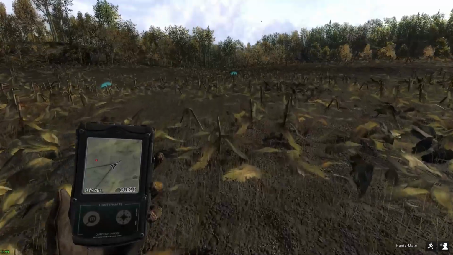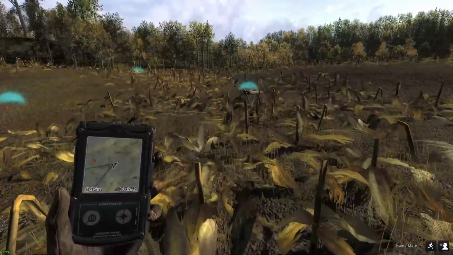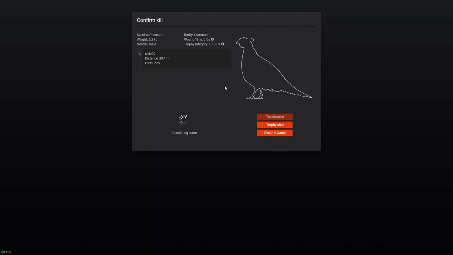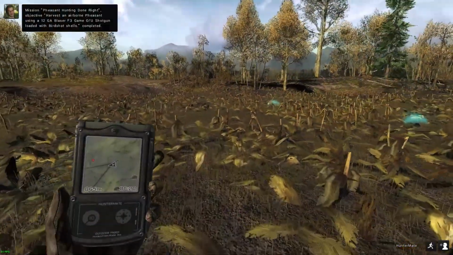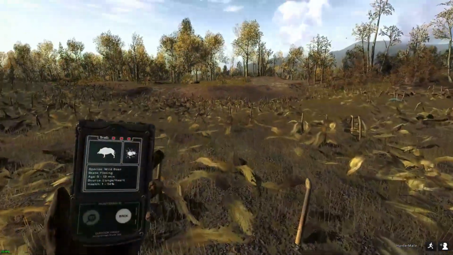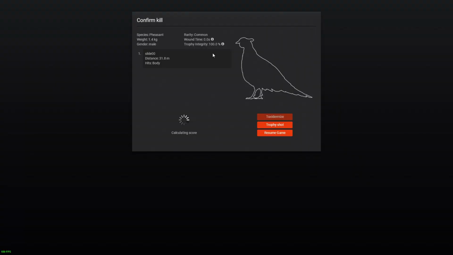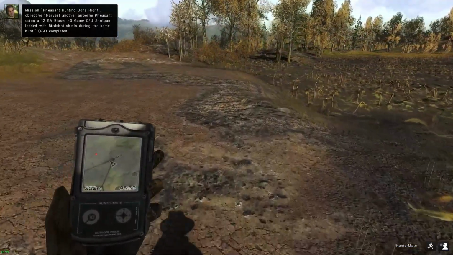These pheasants are... I really like using the 12 gauge placer on them. Double barrel take. If you miss the first shot, you can easily take the second shot at them. This one is 24.6. Not bad. The other one, I'm expecting about the same size actually, even though he had a lower score from it. 22.0, so a bit smaller. That is 2 out of 5. So we need 3 more.